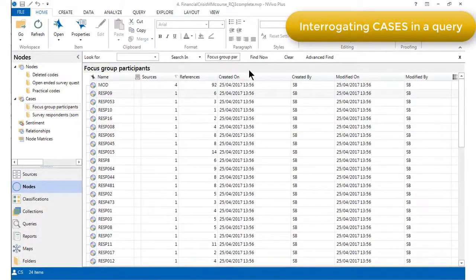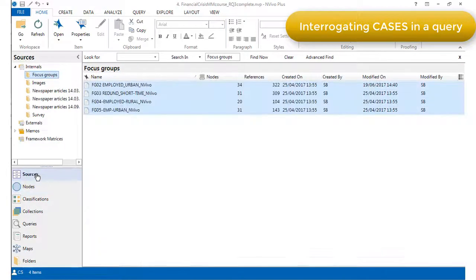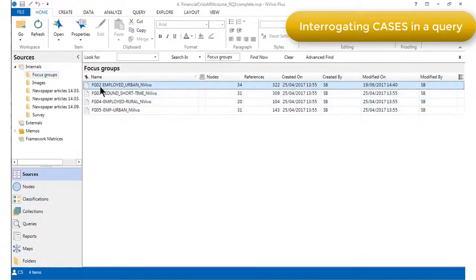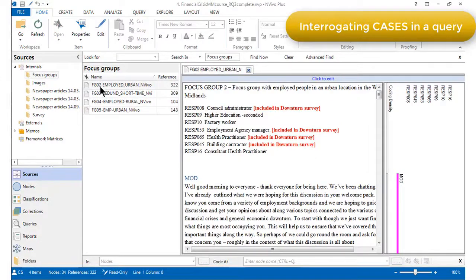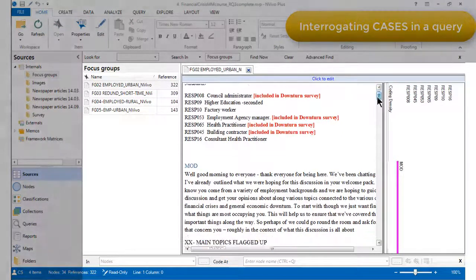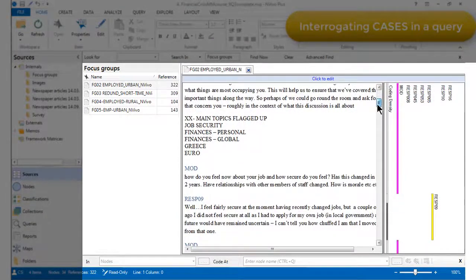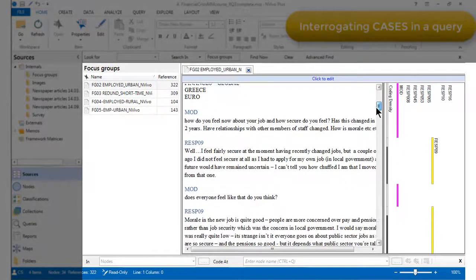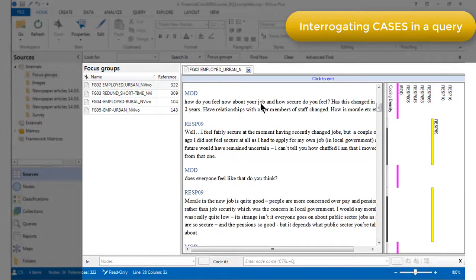Generating cases out of the talk of focus group respondents also enables us to focus a query just on the talk of particular respondents. If, for example, I wanted to search for a particular word or phrase in a focus group transcript, here I've reopened one of the transcripts. Let's imagine that I wanted to search for the word job.